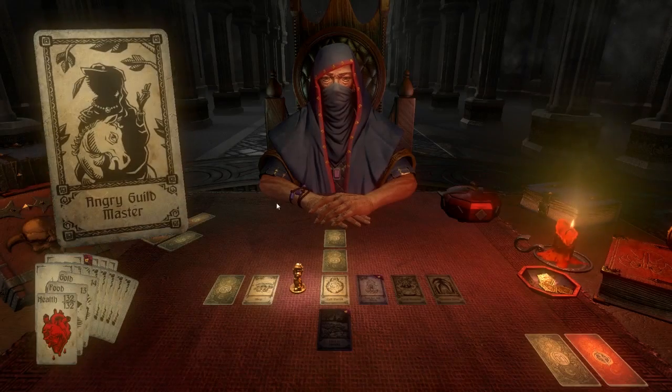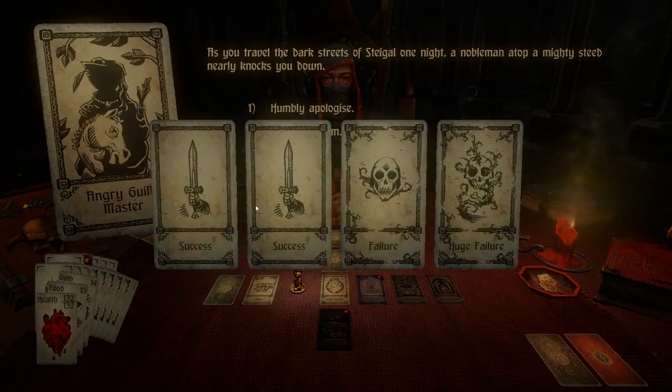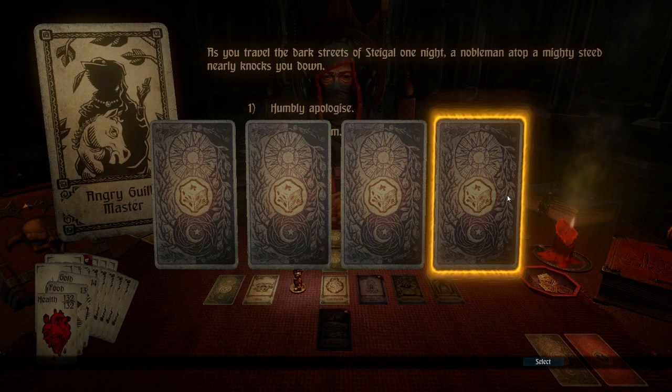Angry Guildmaster. This is the guy that bumps into us and nearly knocks us down on his mighty steed. And we say, hey, not a problem, I'm going to steal from you. So let's go ahead and try and succeed at the stealing, otherwise we may have to fight him, I don't know. My guess on this one is 4. I kind of followed it, but I may be wrong. I may have switched it up in the middle, but in my kind of following, I think it's 4.